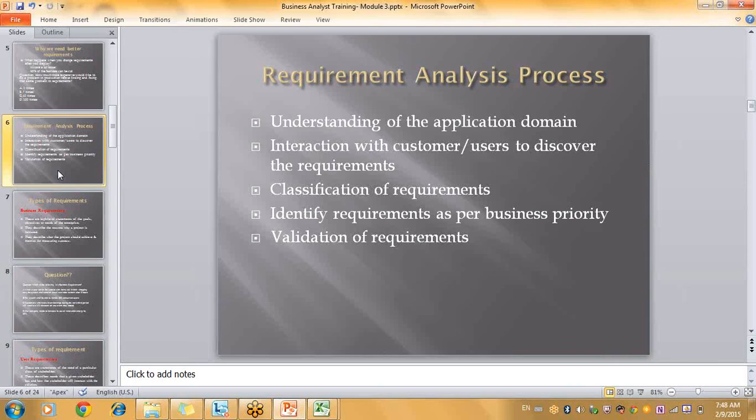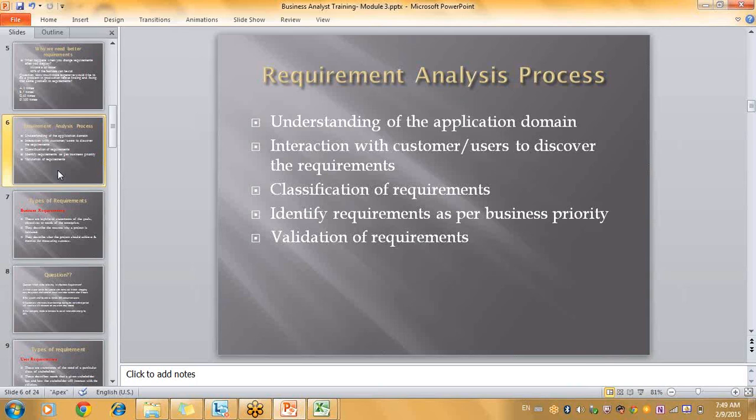Okay. So interaction with customer users to discover the requirements. In some cases, you need to work with your business users. As I gave you an example of the native application that I was working with, in some cases I need to reach out to the technician and ask them, hey, how are you doing this in the current existing application, how are you giving a call to the tech support or the service center in order to replace a part, right? In order to know my requirements, rather.